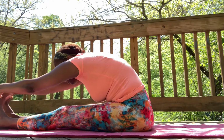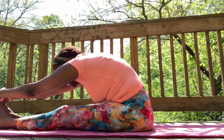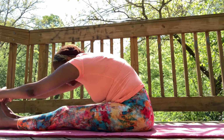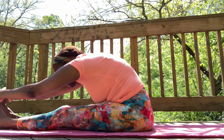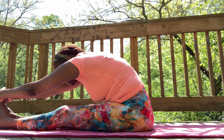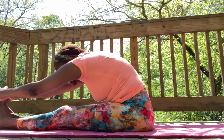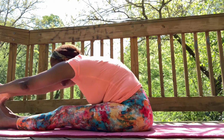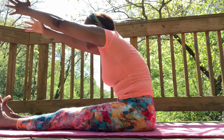We're listening to our bodies, allowing the bodies to be soft and relaxed, as we concentrate on the flow of breath and also the beating of our heart. From here, we're going to focus on our heart and we're going to take a breath and begin to lift the heart up. As the heart rises, the body rises, the arms flow upward.